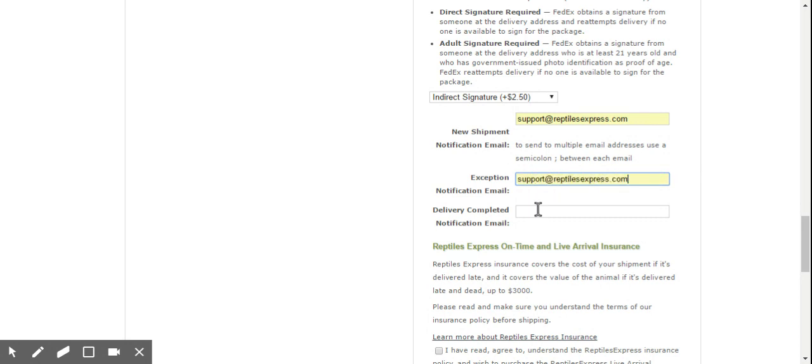The delivery exception is basically if there's a signature required and no one is home to sign for it, we'll receive a delivery exception. Or if it's an incorrect address, we'll receive one as well. Sometimes when there's a delay, you'll get a delivery exception notification as well. We always monitor these and call you as soon as one comes up. But if you want to receive your own emails yourself, just go ahead and fill these in. Okay, and then the last one, of course, will let you know when your package has been delivered.